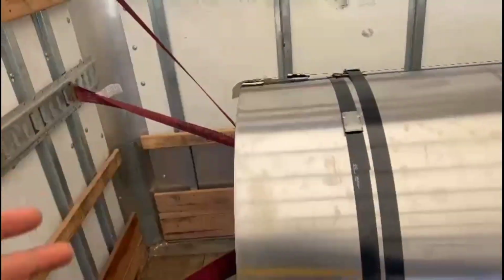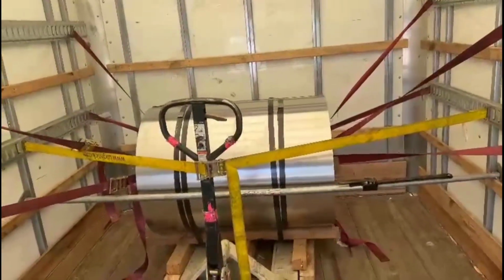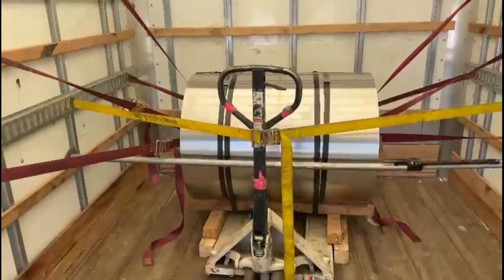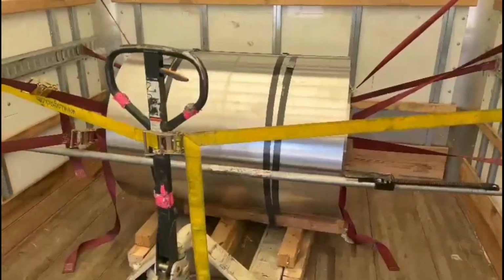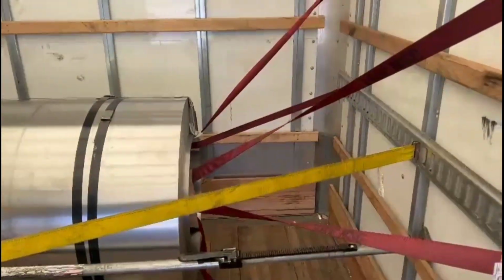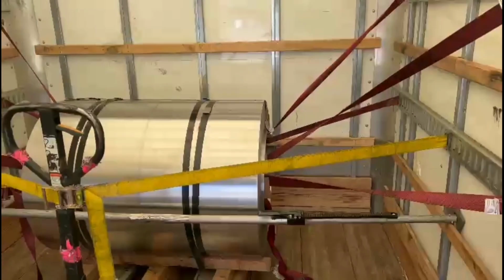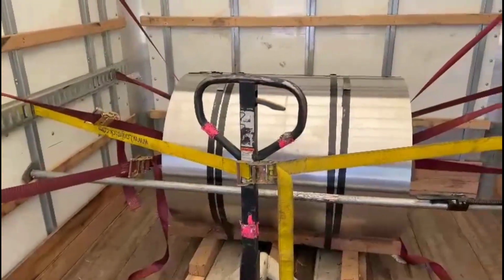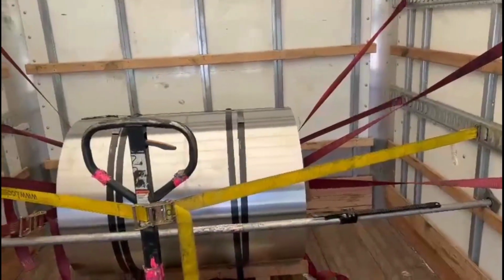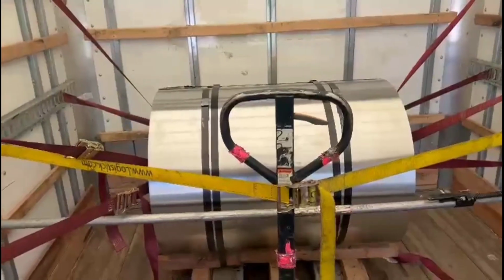I will 100% recommend you guys not to move this type of load. Honestly, I wasn't expecting this type of load. But if you have to do what you got to do, go for it. Just follow this instruction. Make sure you strap them pretty good like this. Do not just let them set it anywhere. Make sure that it's not too far this way or too far that way. It's right in the middle. I can see it's a little bit this way, but that's okay.